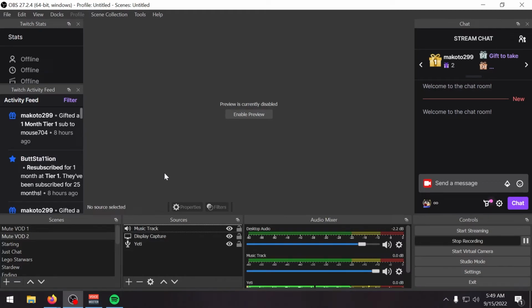Now there are many ways you can test this out. If you want to, of course, you can start streaming and then look at your VODs during the middle of your stream and listen to see and hear if the audio track that you want to separate is being separated. Another quick way for you to do it is to go back to settings.